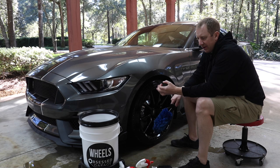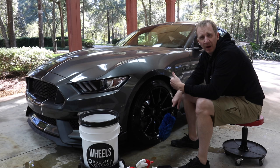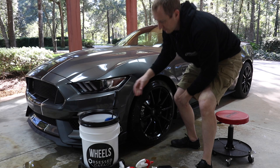They make a thinner, long-handled version that you can get into the wheel. So thanks to whoever it was that suggested that to me. I'm going to get a set of those to get deeper in the wheel, especially behind the big carbon ceramics, without getting the thing all jammed up. So we'll let that sit for 2 minutes or so, and I'll come right back to you.